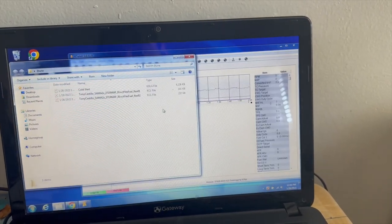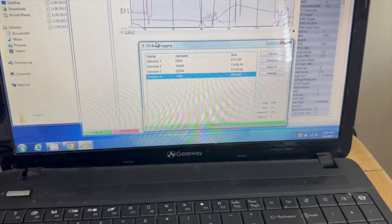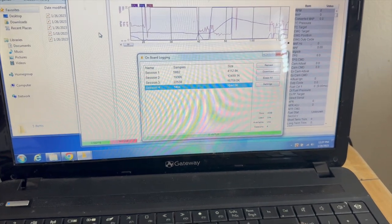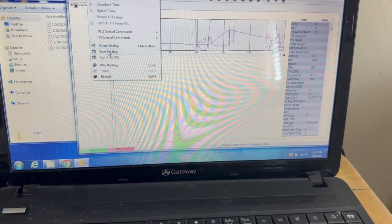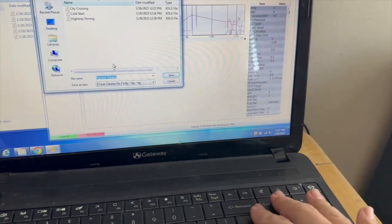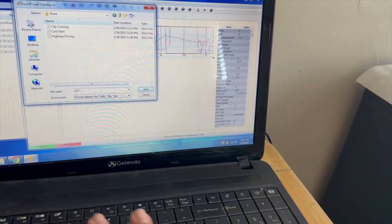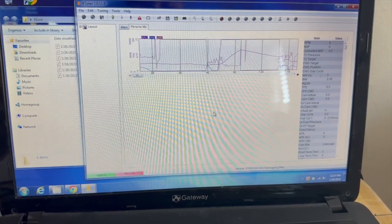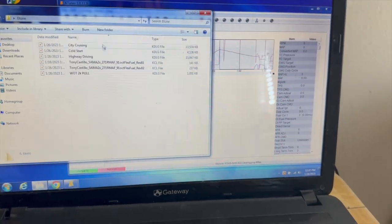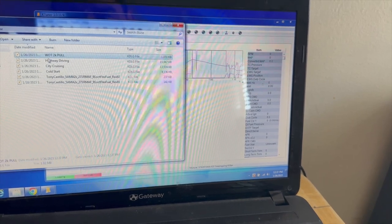So I'm going to go ahead and do the rest of my other ones, and I'll come back to you guys in a bit. All right, that's the last one. Session four. Well, technically session four would be the fastest because that was my save data log. Wide open throttle pull. Wide open throttle 2K pull. Save. All right, now I have everything here. I'm going to move this up one more. Hold on. There we go.